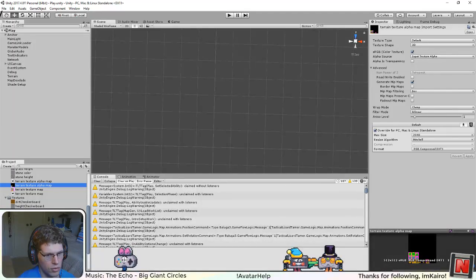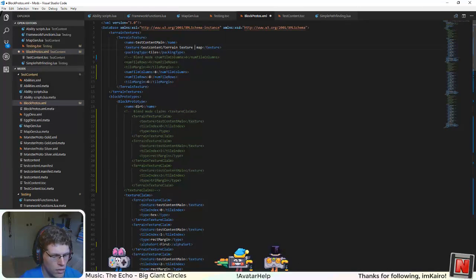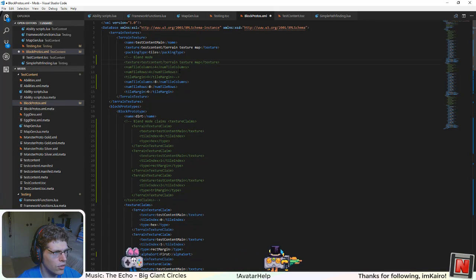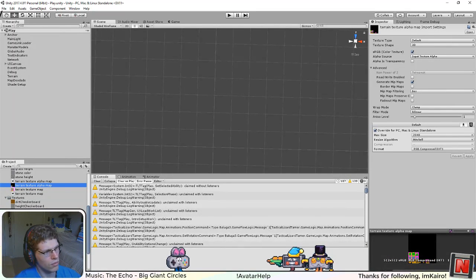Oh, that's another thing I need to do. I need to load this texture instead of the past one. I guess I should add this in here again in case I ever need to use the blend mode. And I'll need to rebuild the asset bundles to use this new texture. It's going to take a minute or so to compile.